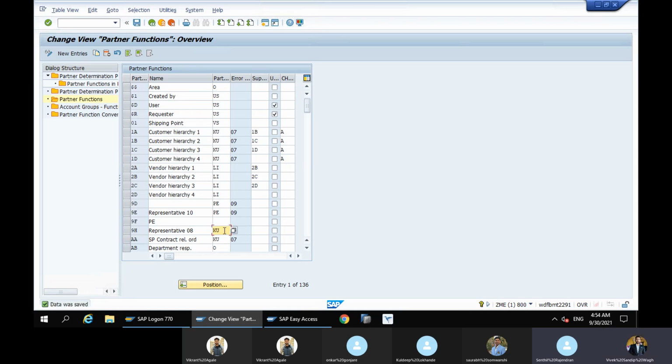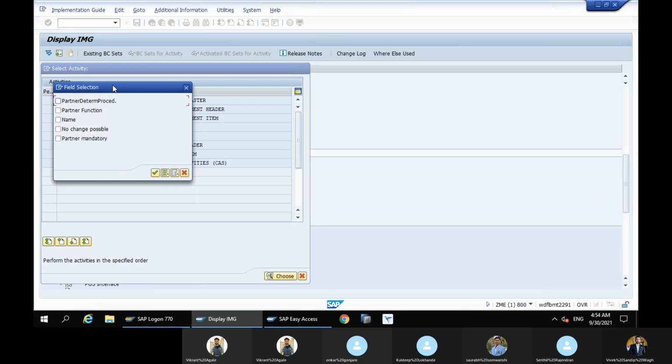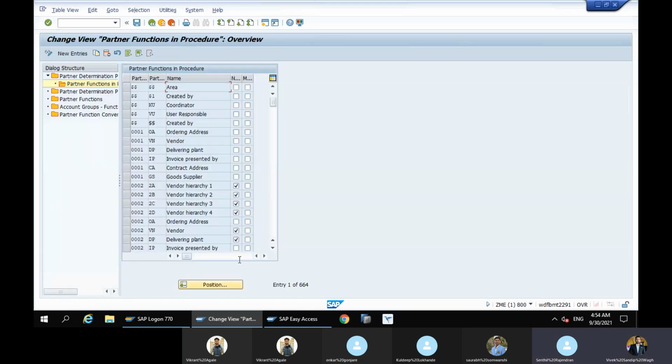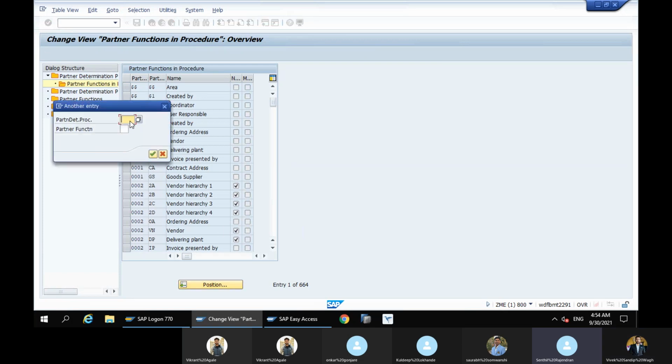Now go to the partner functions in procedure, the second folder. Did you add your partner function 9H into your procedure? Yes, sir. What is your procedure? Z08, right?